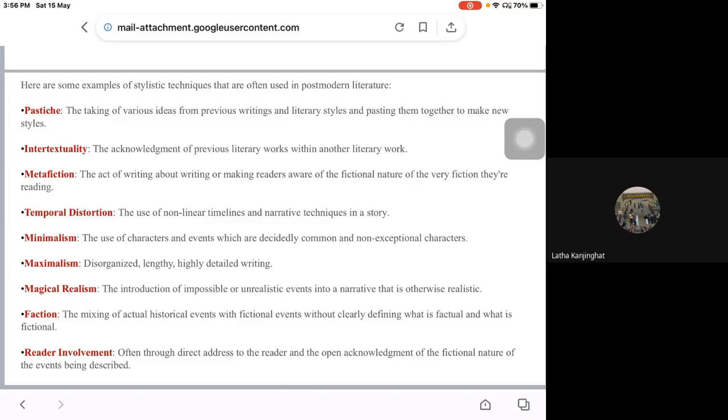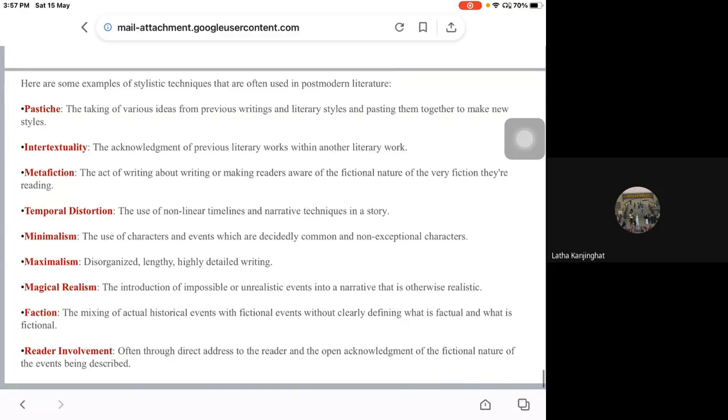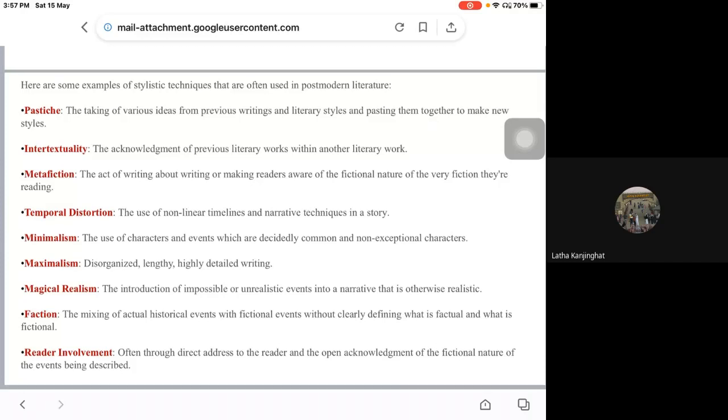And one more thing is that Pip thinks of Estella as someone from a high family, high birth. But in reality, Estella is the one who is born of Magwitch, the criminal, and Molly, who was a servant accused of being a murderess. So, in fact, if you look at the legitimacy of their birth, Pip was born in a more legitimate way than Estella was. So that is the reality. But then what happens in the novel is that they are both placed on different social levels and the complications that come with it. You have to support your answer with suitable examples also, okay? I hope you're able to understand what I'm saying.